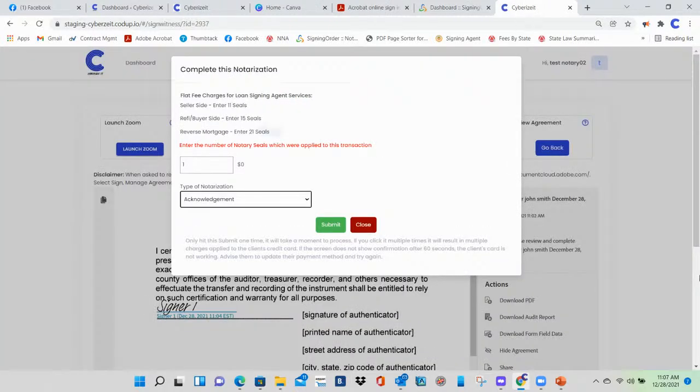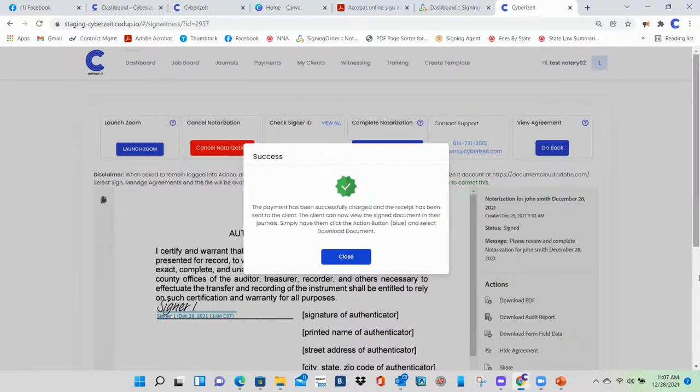Since we've prepaid this, when we enter a 1, there is no additional fees. So for a 1 stamp document, the notary will pay $11.99 total. If you've got more stamps on that document, check this out. The system will only charge you for additional stamps in excess of 2. So 2 stamps will cost $1. 3 stamps will cost $2. In this instance, 5 stamps would cost an additional $4, making the total for this transaction $15.99.